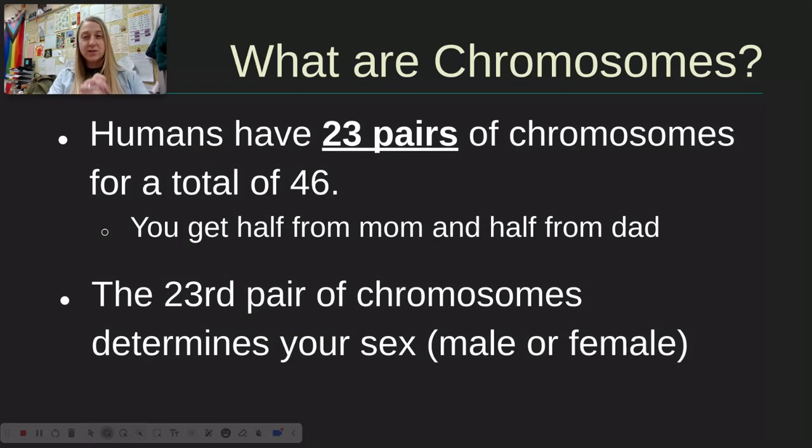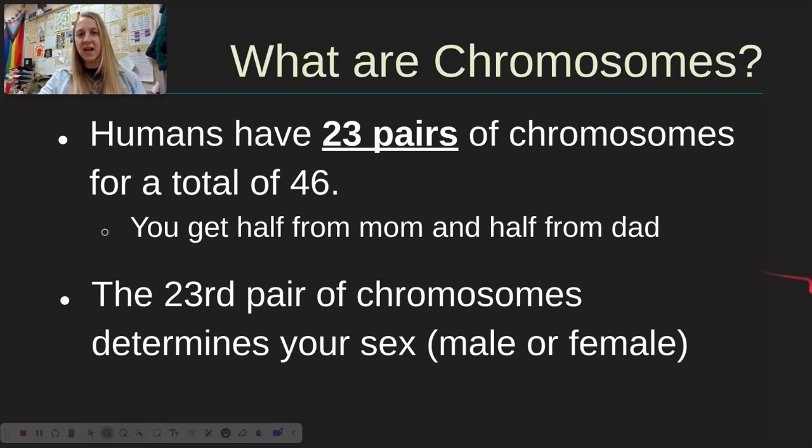And so, again, when we talk about sex in my class, we're not talking about gender. Right? Sex and gender are two different things. A lot of you guys know that. So when I am talking about this 23rd pair that determines your sex, it's literally, were you born with a penis or were you born with a vagina? I know it's real blunt. I know at first when we start talking about this, you're going to giggle a little bit because it's a little bit uncomfortable, but it's what it is.